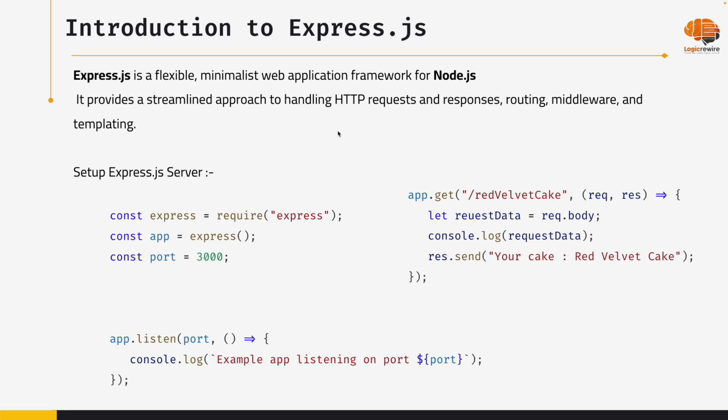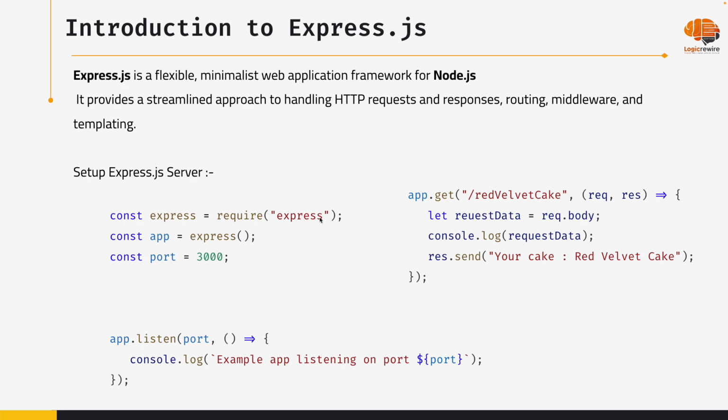It has multiple features, like routing and more. We'll discuss what routing and middleware are, and many other things. Here I've mentioned that it handles request and response, routing, middleware and templating. What routing, middleware and templating are, we'll read in further classes.